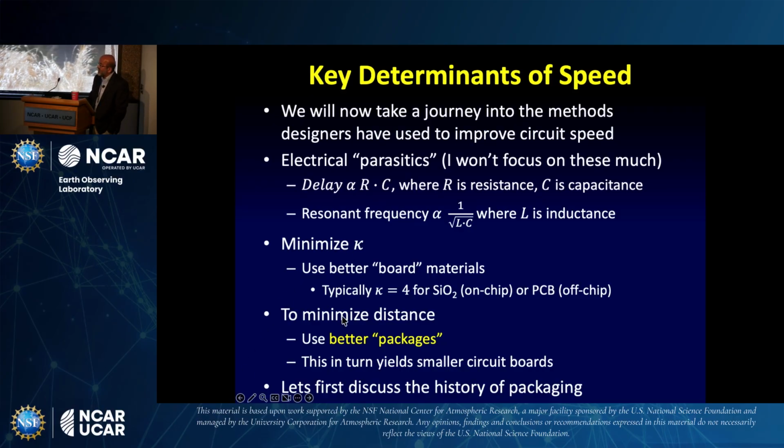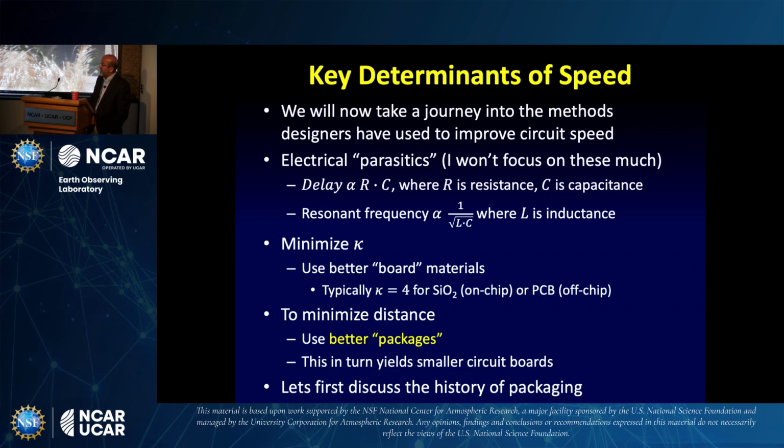The two that we have talked about in our thought experiment are kappa. Of course, we would like to keep kappa small because c divided by root kappa is the velocity of wave propagation in our wire. Generally, it's hard to do that because smaller kappas are expensive. The best you could do is kappa equals 1, which is vacuum, which we can't do. Air would be close to 1, 1.1. But then I can't have wires floating around in air for my electronic system. So essentially, 2-ish is a good practical lower bound for kappa.